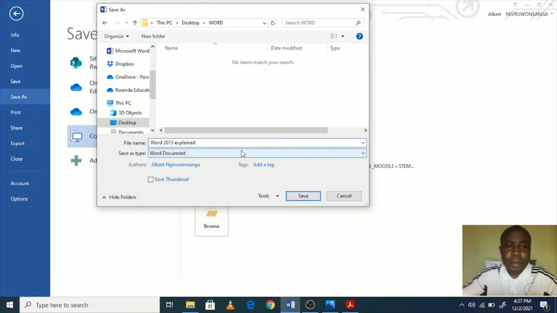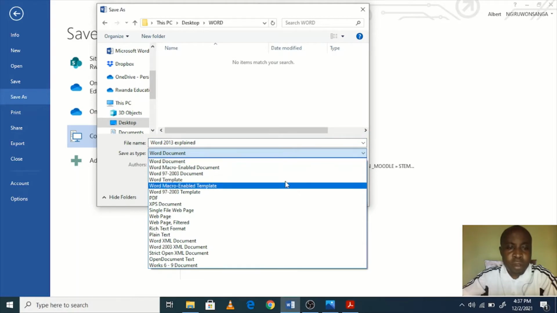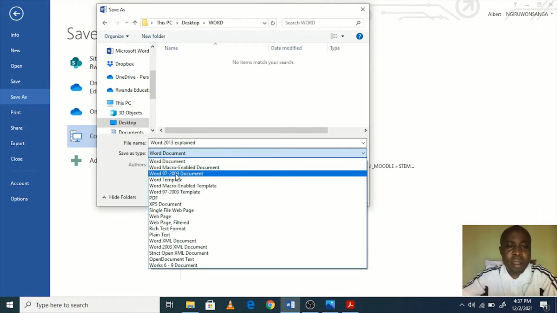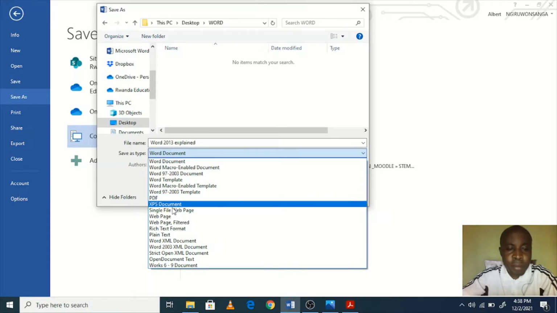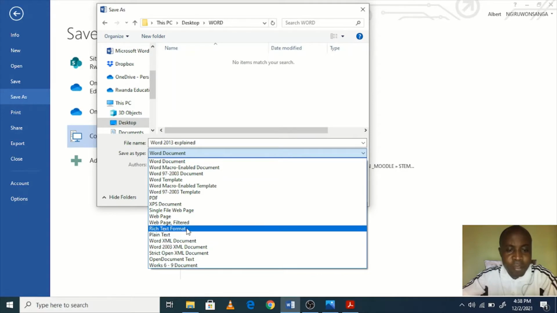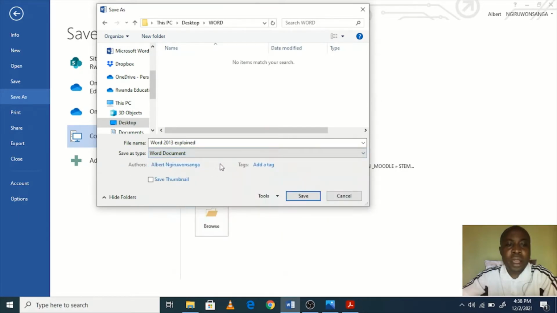As you can see, while saving the document, after choosing the location in which it is to be saved, we have to specify the name of that document, which is sometimes called file. So you can say file or document. Then you have to specify the type of the document. As you can see, the type by default is Word document, but when we show more, you can see that there is another type, which is Word 97 up to 2003. This is another one which is called PDF. In case you want to convert it to PDF, we click on PDF. So there are different types like rich text format, RTF, and so on. So we leave it as Word document, then save.